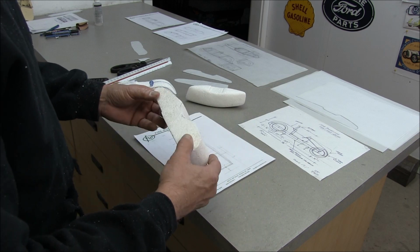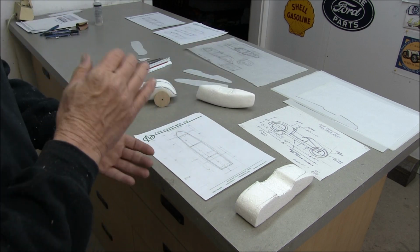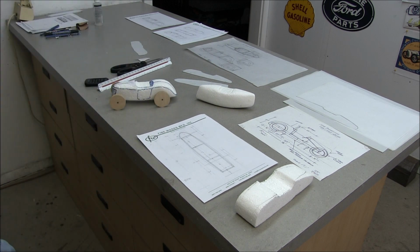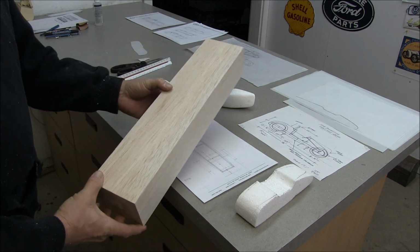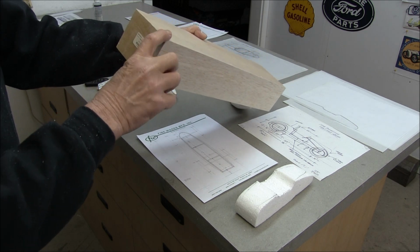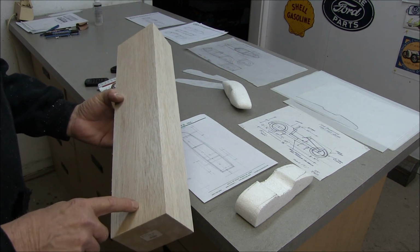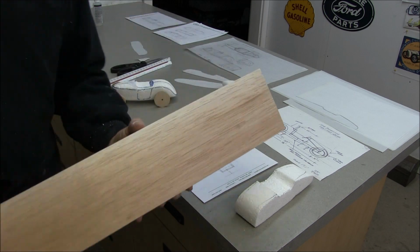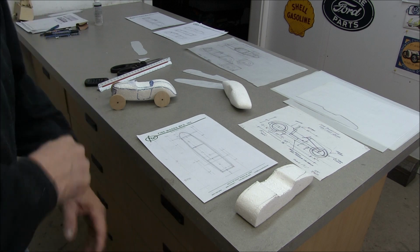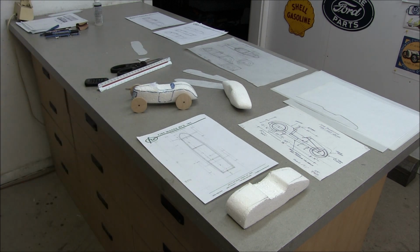By the time I get to the next couple of these, I'll be fairly decent at knocking out these white foam body shapes. Tomorrow, or Monday, I'm gonna go get some blue foam. And then when I really get good at it, I got myself a block of balsa. This is 3 inches by 4 inches, so I can get 4 models out of this. I prefer working in balsa, truthfully. I built quite a few RC model airplanes over the years, and I like working with it. Okay, let me take the excess off of that now.